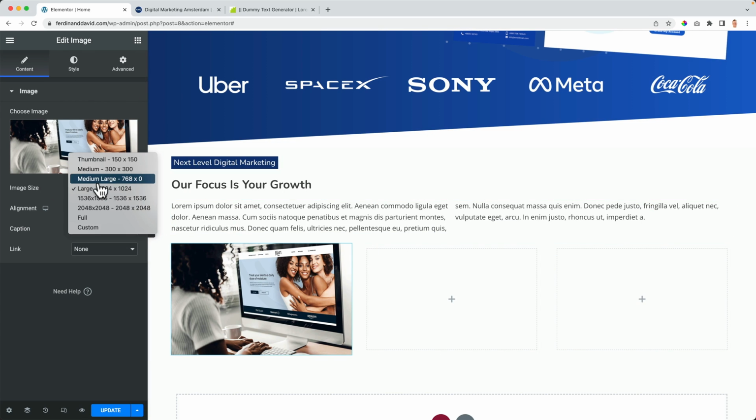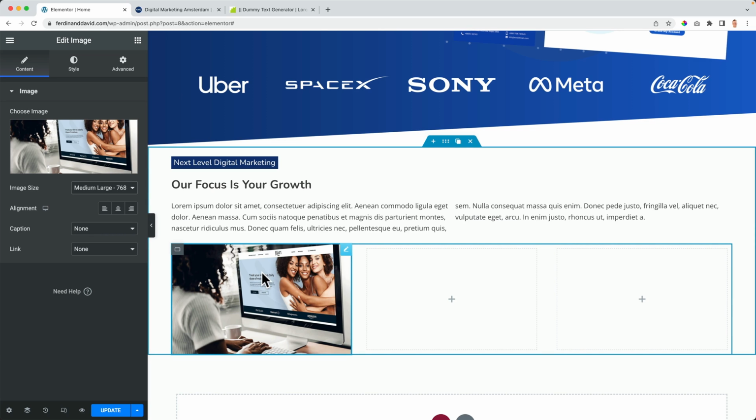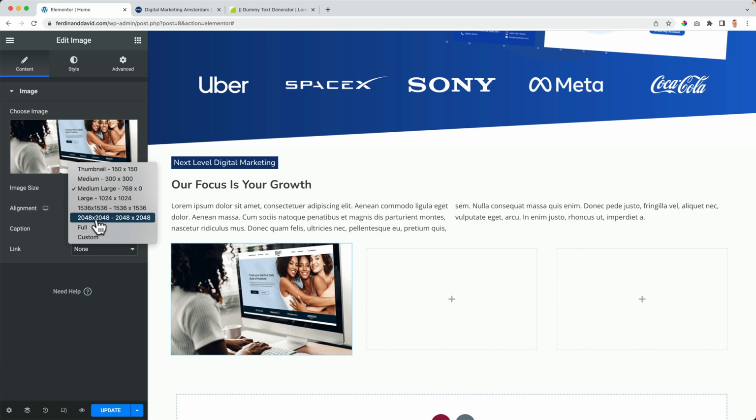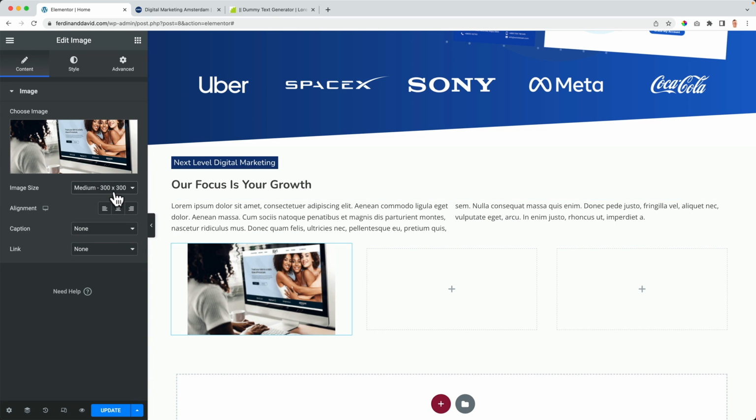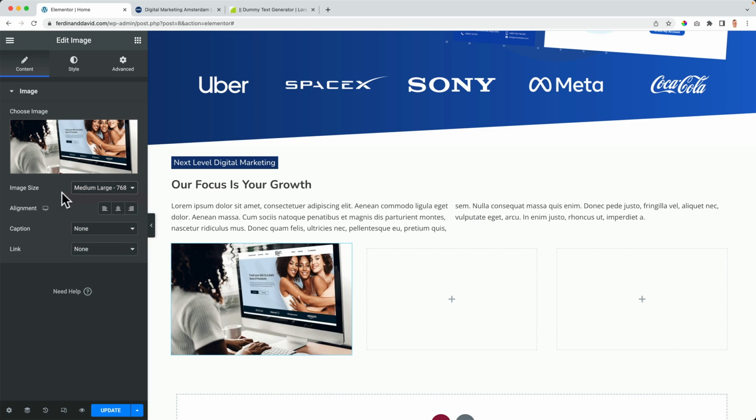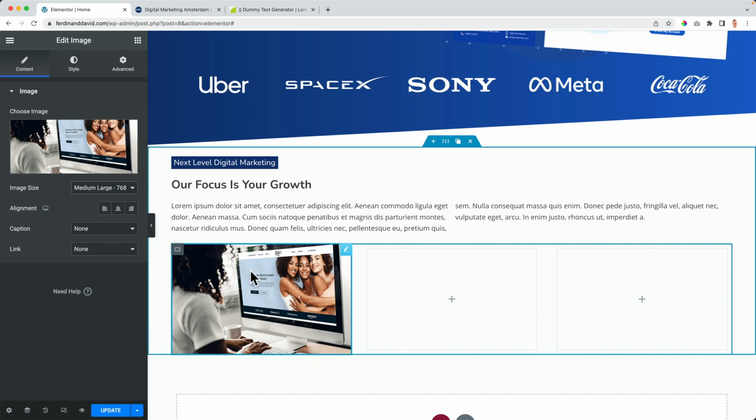Great. I want to change the image size to 768 because then it still looks great, but we have a less heavy website. Because if I would say 2000, then it will load unnecessary space, because right now it looks great. Look, if you make it 300 by 300, you'll start to see that the quality becomes worse. So take a look at the lowest resolution. And when it still looks great, then it's perfect, because you don't want to make your website heavier than necessary.